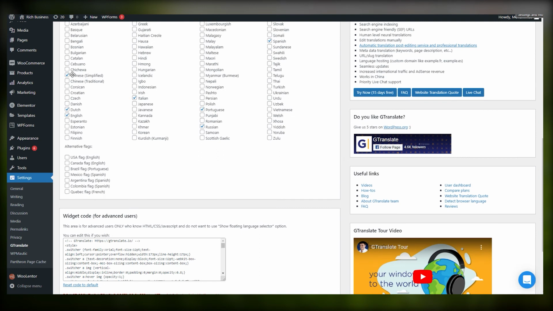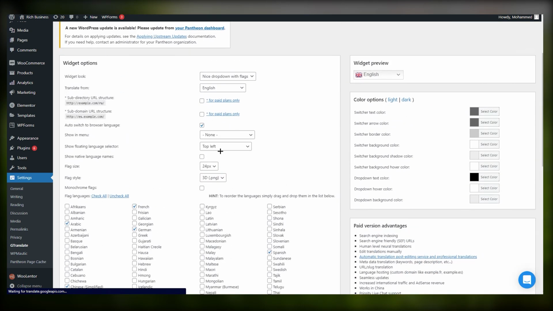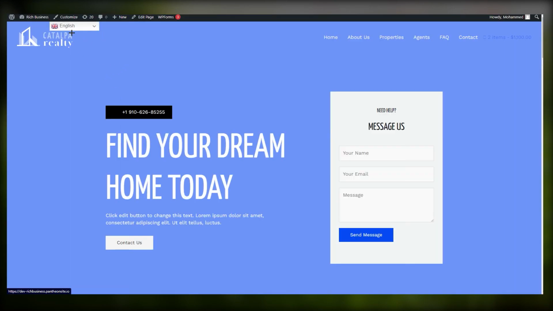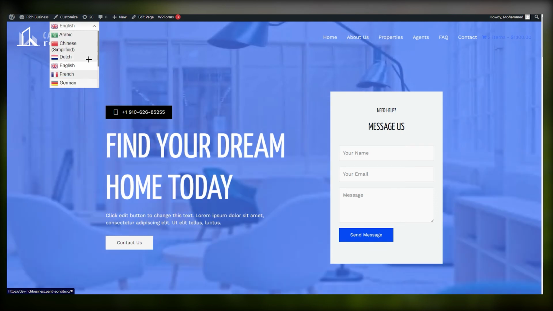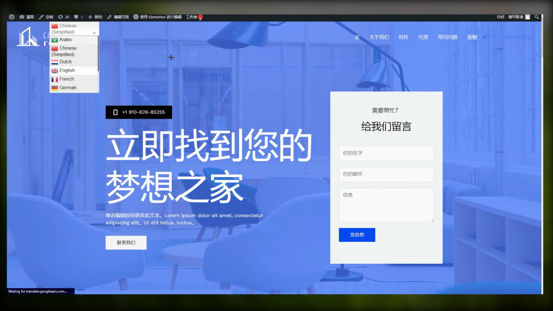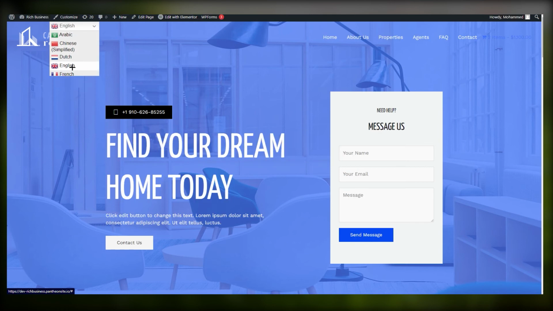Now I'm going to open my website from over here, the widget side, and you can see I have set that on the top left corner, right? So let's see if it will show up or not. It's taking some time, and yes, it is over here. You can see I have my languages over here, and I have my scroll over here. If I click on Chinese or any other language, it will change to that. You can see over here everything has been changed. So this is how you can easily do a multilingual solution. You can also do that very easily. This plugin is one of the best in my opinion.